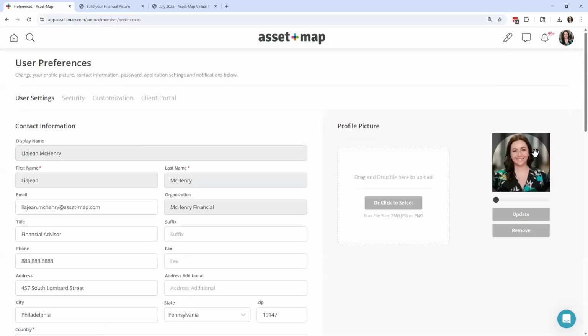Within your user preferences section, this is where you can add your profile picture. If you don't add a profile picture, there's a silhouette of a cartoon avatar. It looks like a photo should be there and there's no photo. Does it look bad? This is being recorded, so I'm not going to say it looks bad because it really doesn't look bad. It just doesn't look as good as being an extension of yourself. So listen, if you don't like any pictures of yourself, that's fine. That's me every other day. But you need to add something in there, even if it's just your logo for the time being. Ideally, you want it to be your profile picture because the discovery is going to have your name and be branded to you.